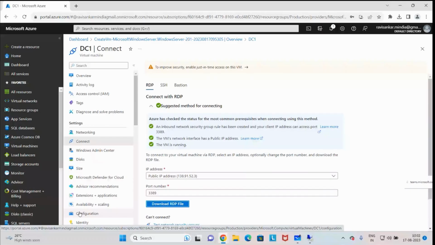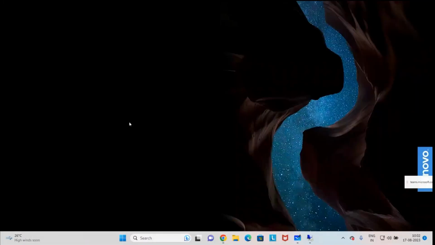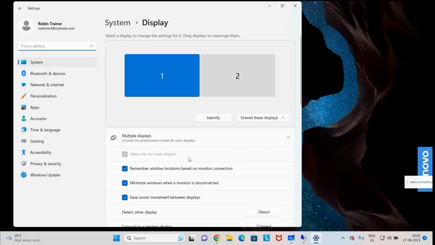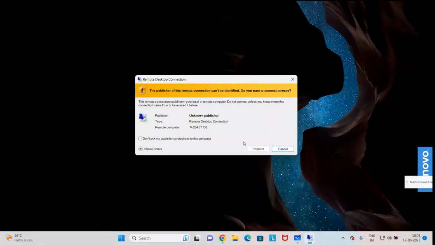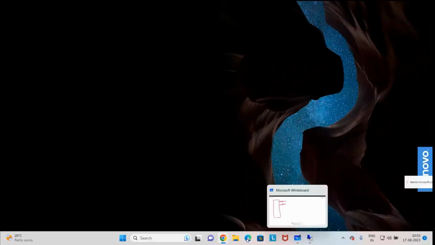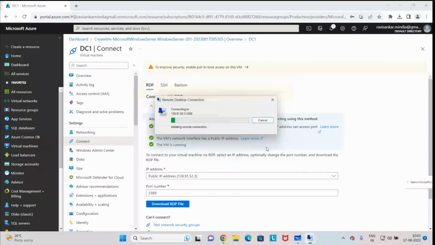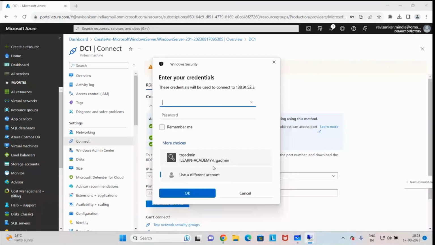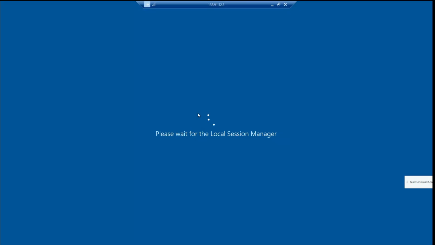Let's reconnect using RDP here. Give me a second. Let me change the display settings and the resolution. Let me connect to the server here, DC1. Yes. So right now your server looks like it's back.